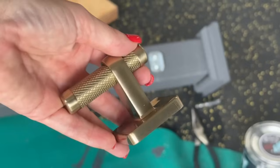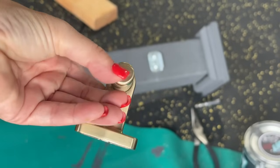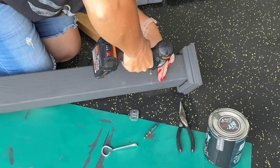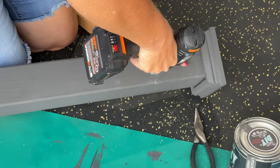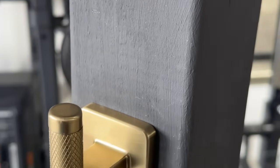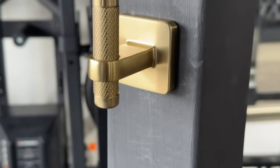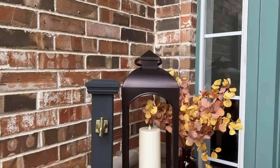And the final finishing touch is to add this hook. Now I got sent everything that comes with it. You could also use a dowel. You could use a different kind of hook. The kind of hook that you use is completely up to you, but the idea of creating a wreath stand, I think, is such a fun one. I will definitely be using this all year, year after year. This is one of those items that I'm going to have so much fun decorating.